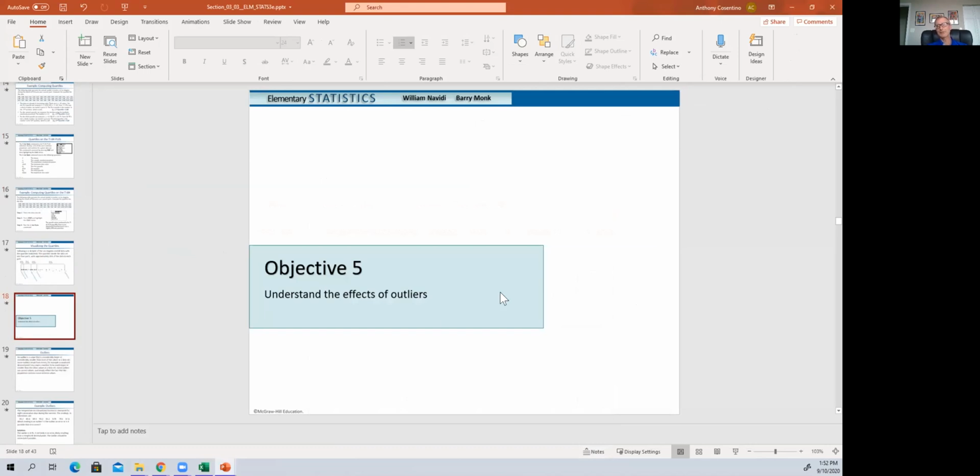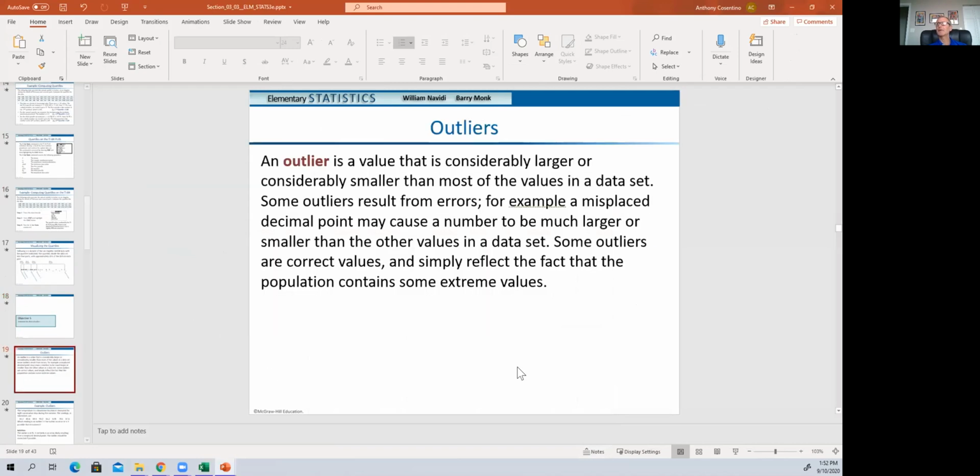Given a list of data, sometimes you have an outlier, and depending on what types of analysis you're doing, it might make sense to get rid of the outlier. And so we need a definition. The definition of an outlier is that it's a considerably larger or smaller value than the general data set that you have.